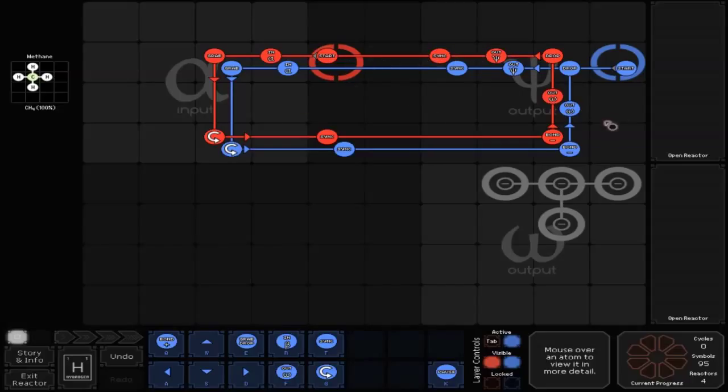For the blue line, it's off to the side, and then goes to the left to a drop, then to the left to a fork out, then to the left to a sink. To the left to an in A, and then to a grab, then down to a counterclockwise. Then to the right to a sink, and to the right to a negative bond, which is beside the bonders — you need to place them in this kind of design. Then up to a circly out, and back into the drop.